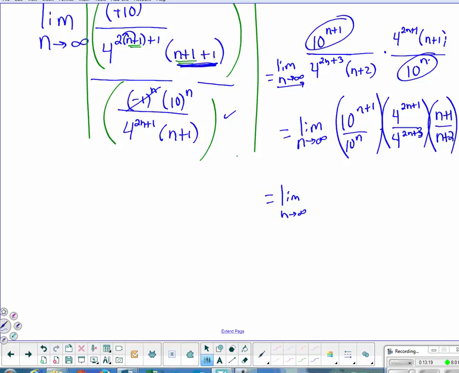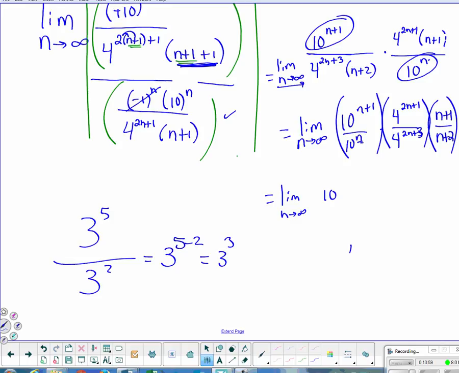Hey, just a quick question. How do I simplify 3 to the 5th over 3 to the 2nd? Well, remember the rules of exponents, you subtract, right? If I have a quotient of two bases that are the same, I take their exponents and subtract them, and I get 3 to the 3rd. Okay, liken that property to what we are sitting with over here. I have 10 to the n plus 1, which I'll subtract the bottom power of n, and would you agree that this just goes to a 10 to the first power? Don't even need to write the 1. Nice. Okay, so we've got that one simplified.